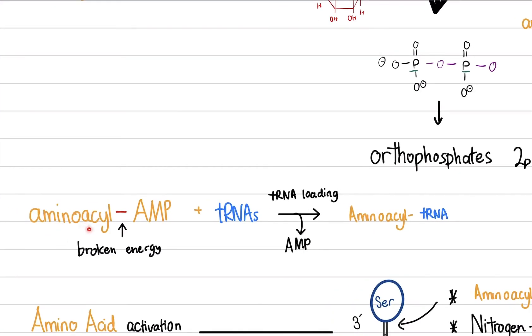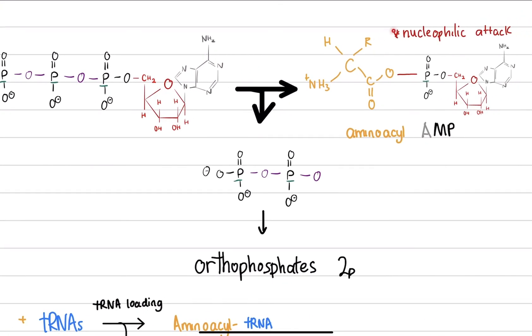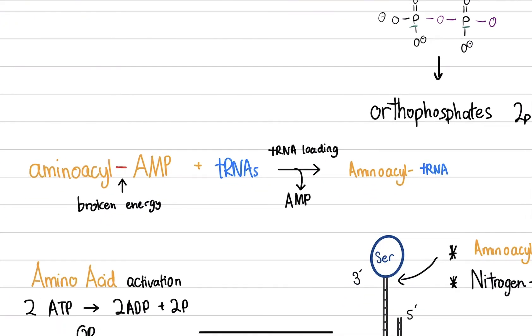So now we have aminoacyl, which is bonded to the AMP. We talked about it right over here. And the bond that was created now is going to be broken for the second time to be used as an energy source. And this causes tRNA loading. So the tRNA is ready to be loaded, or the amino acid is ready to be loaded onto the tRNA. And that's done through the use of this bond that was formed between the AMP. This is the process that leads to aminoacyl activation. Now the tRNA is ready and it's loaded, and it can go to its specific site and allow the formation of the polypeptide by giving off this specific amino acid in the entire polymerization process.